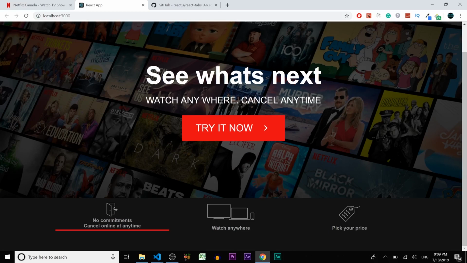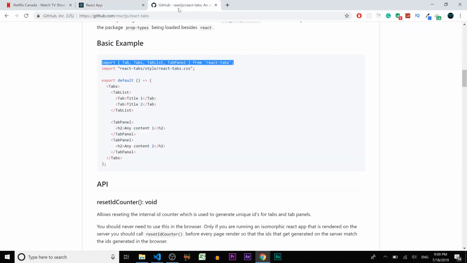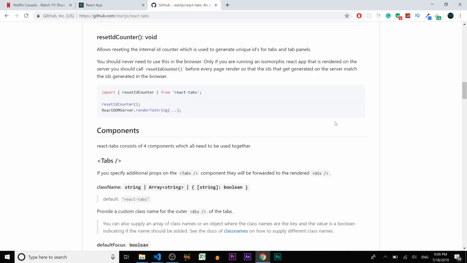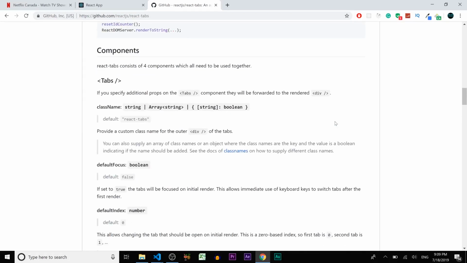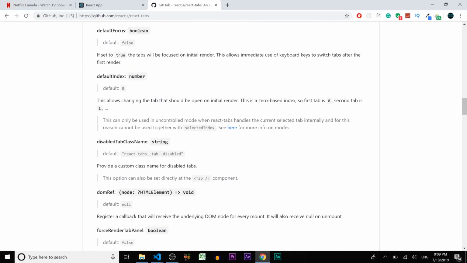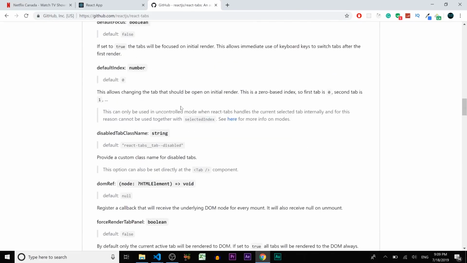Why doesn't it work? Let's go back to React tabs documentation, and we need to add some attributes. Let me see. Yeah, guys, I know what we need to do. We need to grab the selected index. Okay, let's copy it.